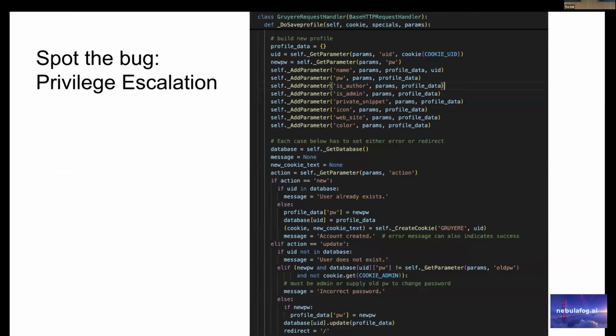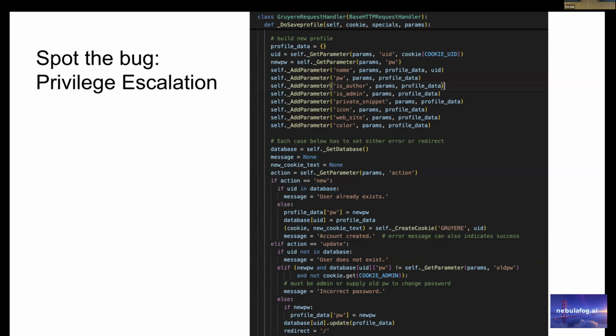But it's well-documented Python. Here's a spot-the-bug exercise. I know it's a lot of text, but I don't know if anyone really likes reading Python. There's a subtle, or not so subtle, privilege escalation here. Does anyone want to shout out what they see? What seems sus about this code? I'll give y'all a hint: admin is a query parameter.